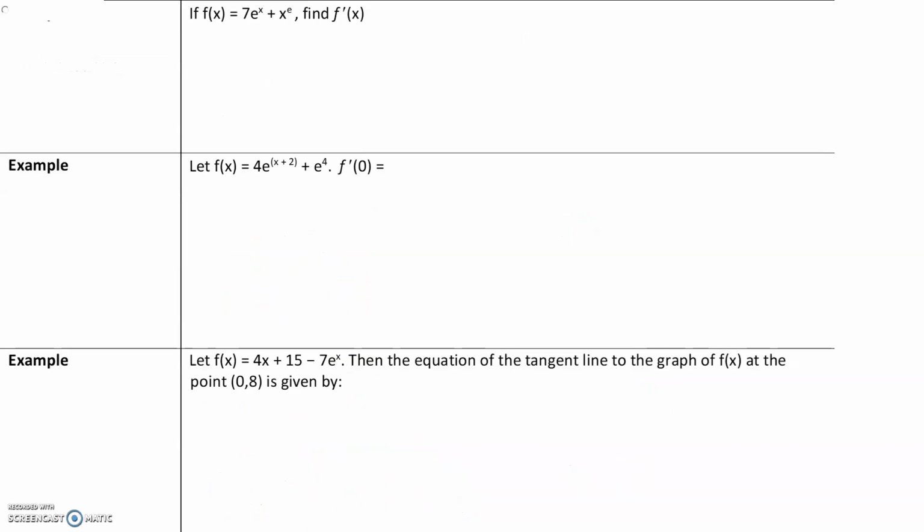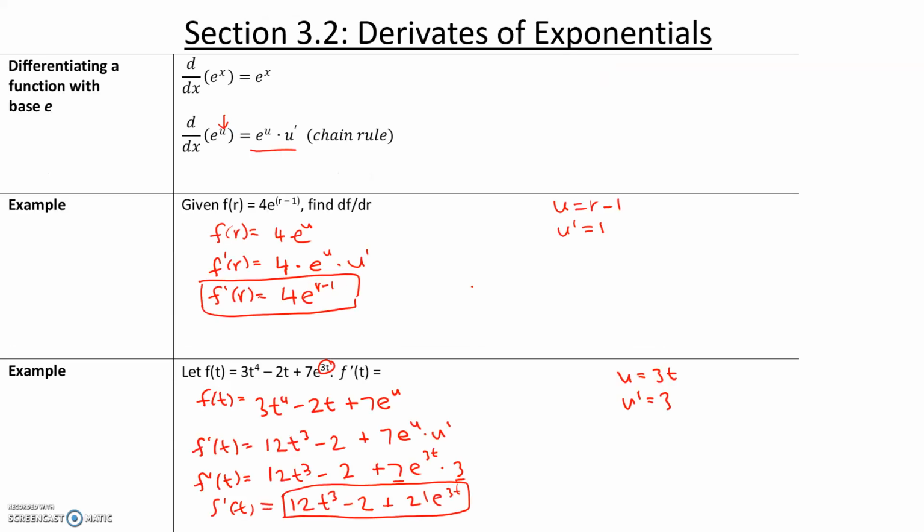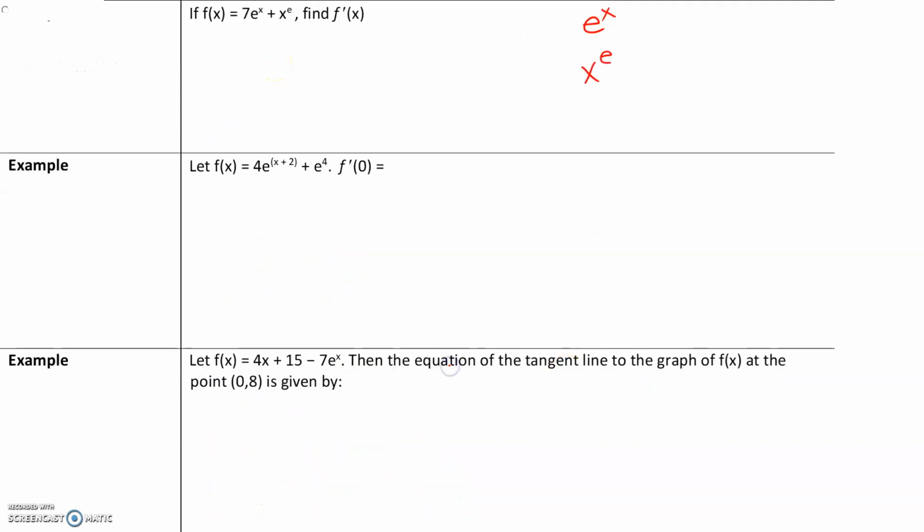Next example, we've got 7e to the x plus x to the e. So one quick thing to remember, e to the x and x to the e are completely different. Okay, here's why. Here the exponent x is a variable, and we're differentiating with respect to x. So when we have e to the x, the derivative of e to the x is just e to the x. However, when we have x to the e, remember, e is just a number. It's kind of like saying this is x squared or x cubed or whatever, but e is a number like 2 and 3 are. So we have to treat e as a number. And so this rule doesn't apply because we don't have e to the x, we have x to the e, and our exponent is a number, not a variable. So these are not the same thing.